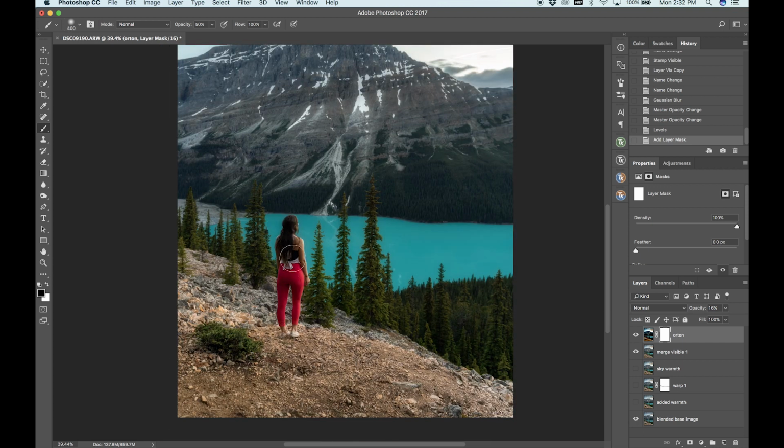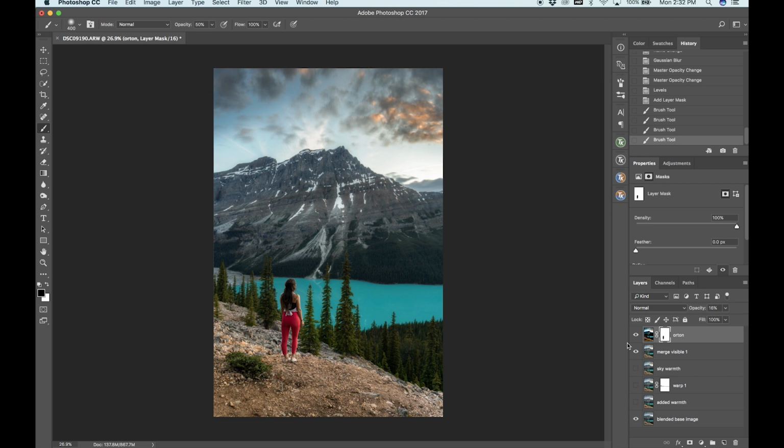And I know that I want Bree to not be blurred at all, so I'm going to give her a few passes. Okay, now she's popping and standing out of this image, I think. These rocks in the foreground, I'm just going to give them one pass. I want them to have a good bit of detail. And these mountains I want to have some nice detail, so I'm going to give those just a pass.